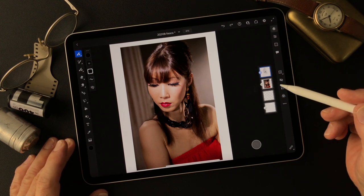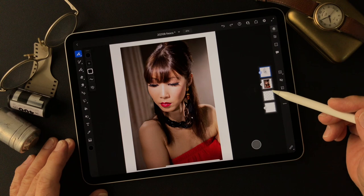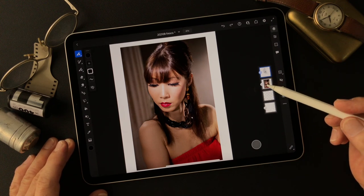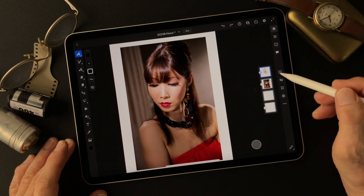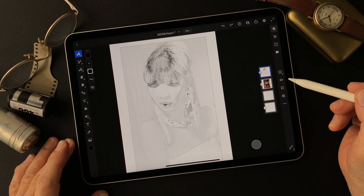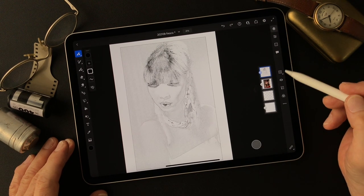I'm a photographer. I shot this image a couple years ago, and this is my subject today. I got this image, and I also made this image with Adobe Photoshop, using a filter called Find Edges.